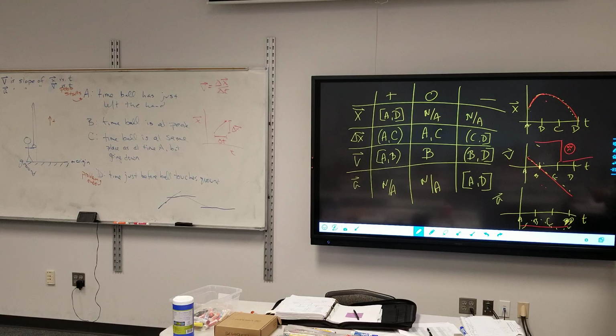All right, questions before we actually do a test level problem? So if the velocity is always constant, the acceleration is always going to be constant? If velocity is constant, acceleration would always be zero. Well, and I mean... If this is a line, yeah, this will be constant, yes.